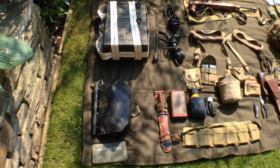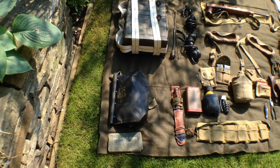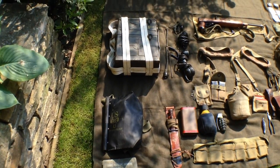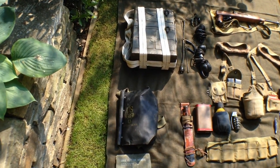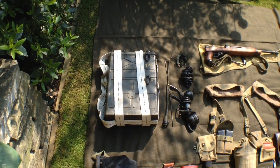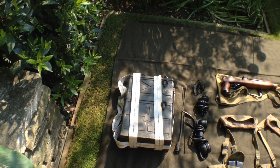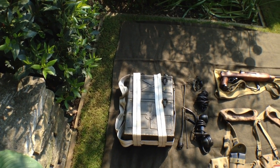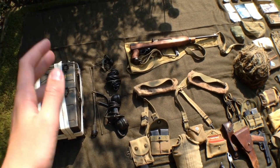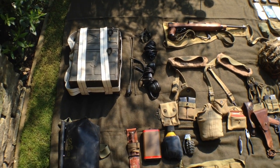Now we've got a quick overview, I'll go from left to right showing you what's here. First we've got the M7 Assault gas mask bag and the gas cape protective cover. I don't have the gas mask - that's something I'm missing and will get in the future. Here's my BC-1000 in its jump cradle - this is a rigger-made jump cradle that I handmade myself on Friday. Next to that you have the radio equipment: the aerial, the handset, the pusher torque unit and the lip microphone. There would be others but I'm still getting them.